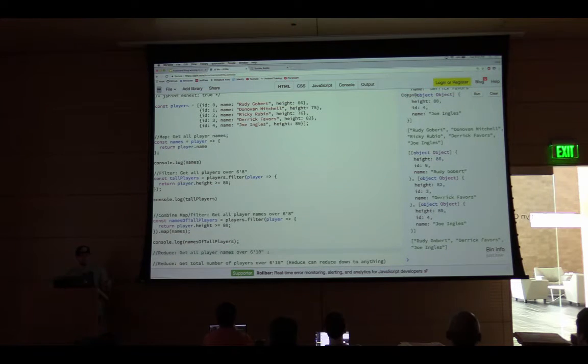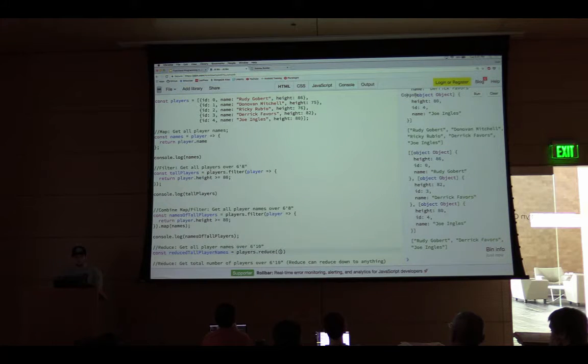now with reduce, what's really cool about reduce is we can actually do the functionality of both of those, the map and the filter, just through reduce. So if we were to do the same thing, this same function here, we could do it by saying reduce tall players, I guess. And now we could do players.reduce. So reduce is a little bit different. Our first argument that we get passed in, or parameter here, is the previous value. And then our second one is the actual item that we're working on. So the player here.